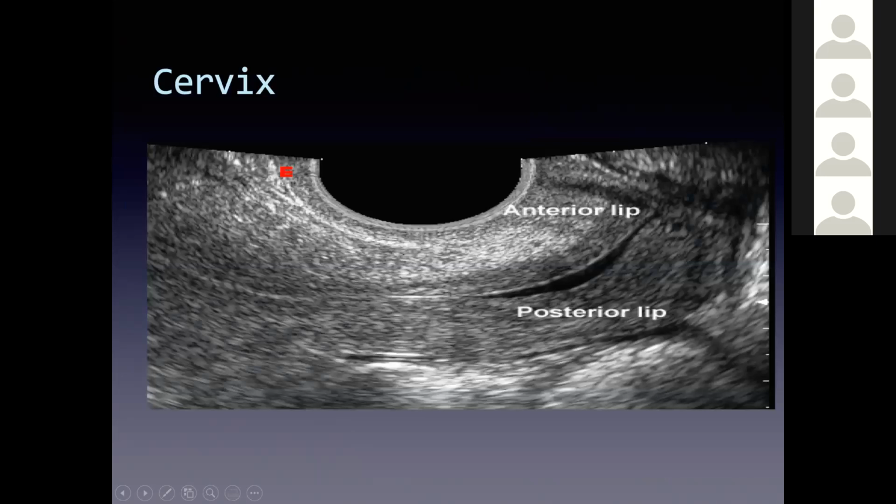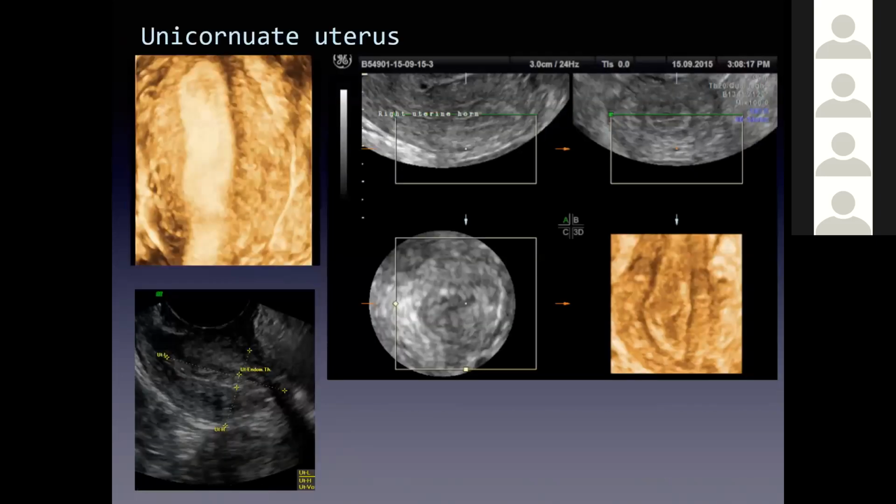So in cases when we have a unicornuate uterus, we appreciate that we only have one Mullerian duct developing and the other is atrophic. In that case, when you do the 2D ultrasound, you'll feel that the uterus seems slightly smaller than it should, but it still has the globular appearance by 2D. But when you do 3D assessment of the cavity, you'll find that instead of having the triangular shaped cavity, you have a tube. Can you see that tube here? So it's a tubular kind of cavity simply because the Mullerian duct did not develop completely. So you only have one half of the uterine cavity.